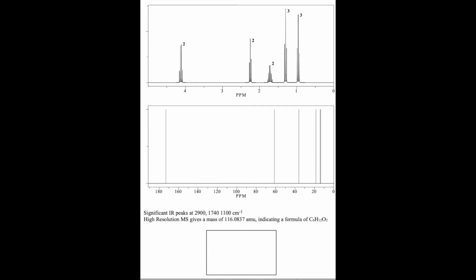The next thing I'm going to do, similar to what I did with the C13 NMR, is to look for interesting peaks, interesting with respect to the chemical shift. And I only see one. I have one peak at about 4.1 ppm. And recognize that that's not in the pi region, right? That's in the electronegative region.